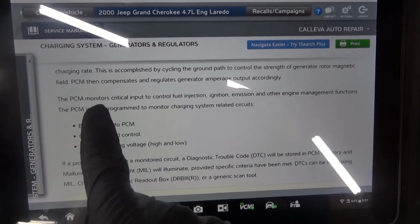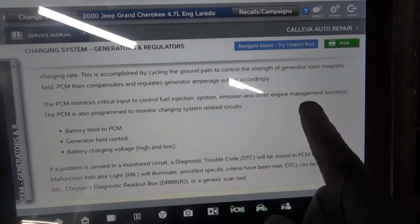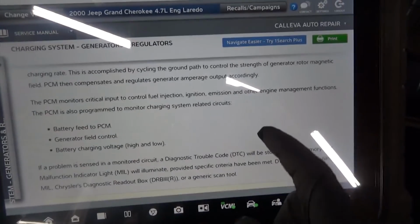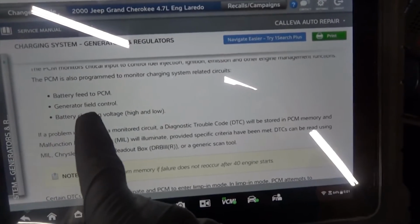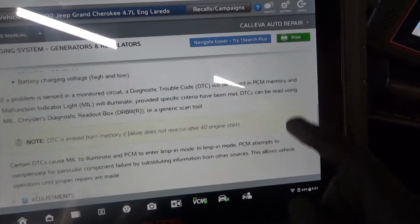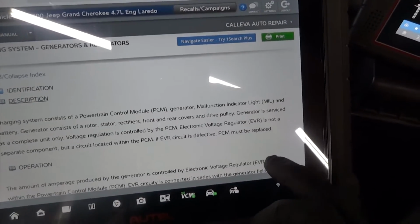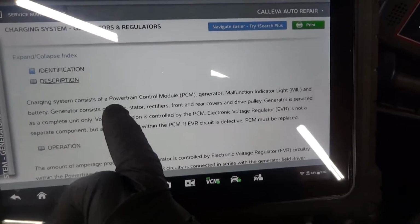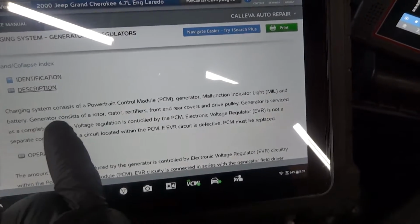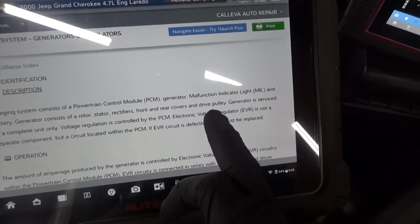And here it says the PCM monitors critical input to control fuel injection, ignition, emission, and other engine management functions. The PCM is also programmed to monitor charging system related circuits: battery feed to PCM, generator field control, battery charging voltage. Let's go to description. Charging system consists of a powertrain control module, generator, malfunction indicator light, and battery.